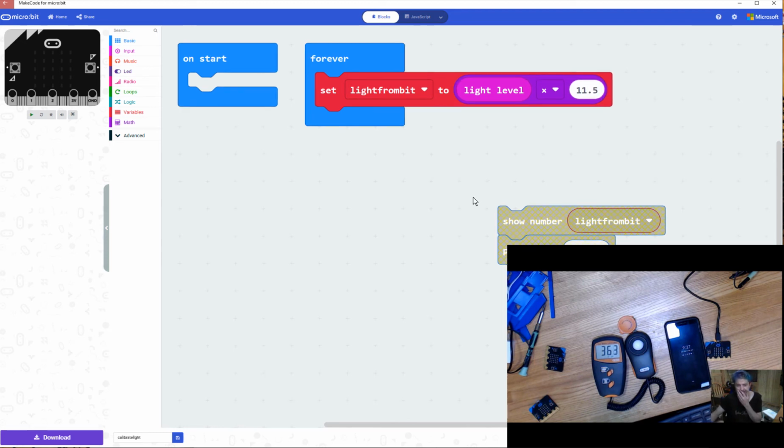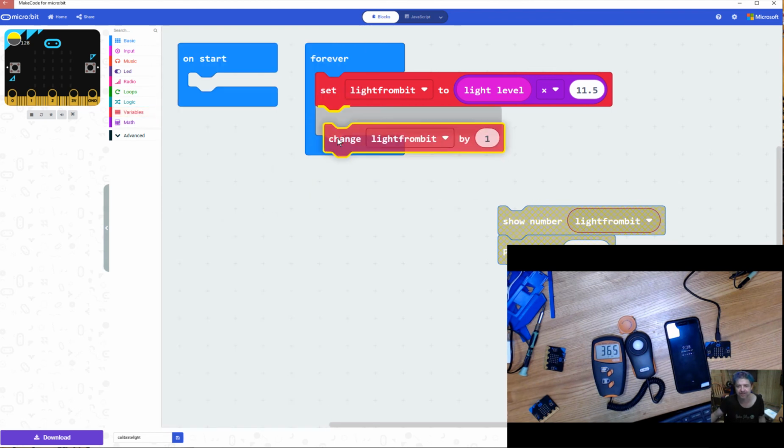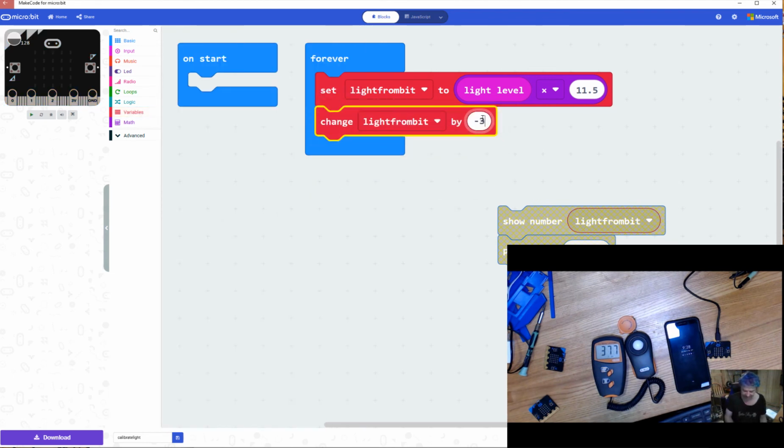Okay. Now we need to worry about the b, or the intercept. So I'm going to go back to my variables, and there's this change block. So now I'm going to change my light bit by minus 30. Okay. So this is basically an equation. You can do this all in one block if you wanted to. I just find it a little easier to do it in two. So now my light bit is going to be minus 30.